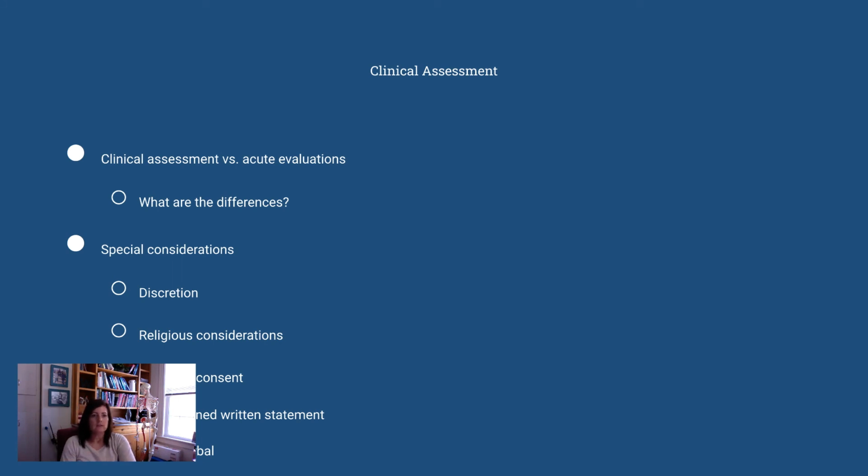In terms of your clinical assessment, doing an assessment in the clinic that is not acute is going to be very different than an acute on-field evaluation. So we're going to look at things a lot more thoroughly and in a lot more detail. On the field, it's basically just a gross assessment of whether things are intact or not. And when you're in the clinic, it's going to be a lot more quantifiable information.